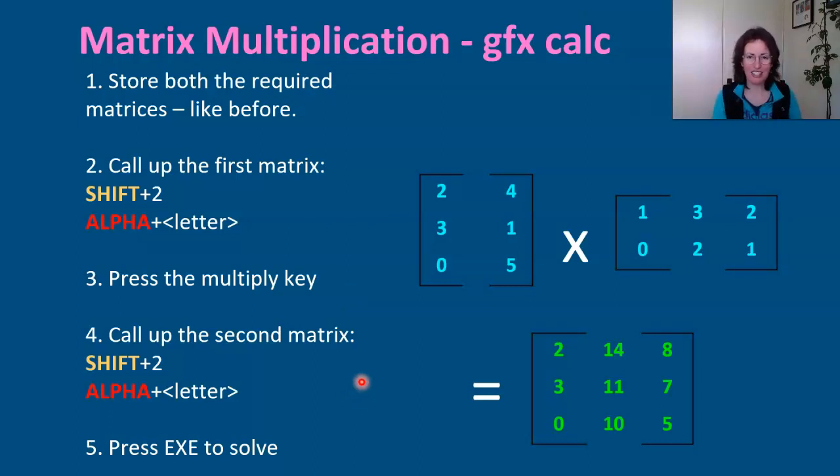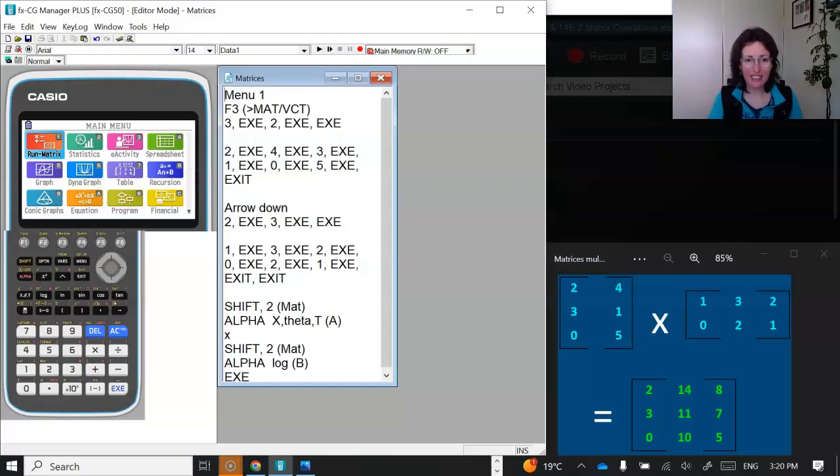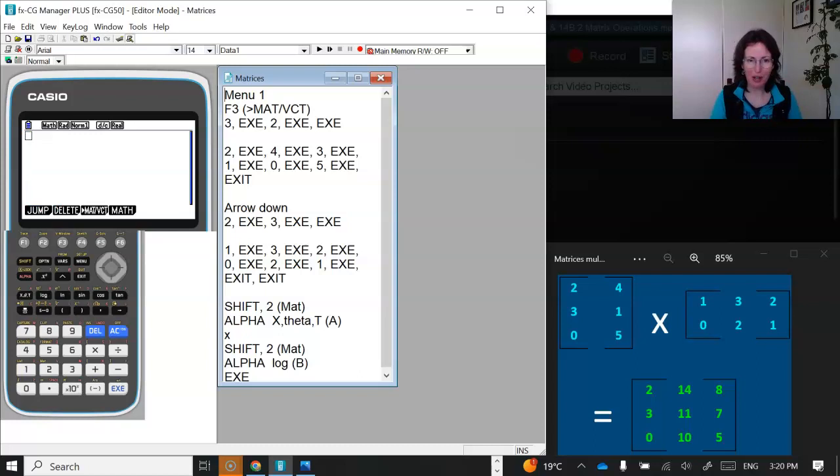So have your graphics calculators, and I'll bring mine up on the screen. We're using the emulator here. As you can see, I have the keystrokes written down in this section. I've got the calculator there on the left, and then on the right at the bottom, I've got the 2 matrices that we need to enter into and the final result that we need to get. So we're using menu 1. You can arrow across and hit execute, or you can just hit 1 for menu 1.